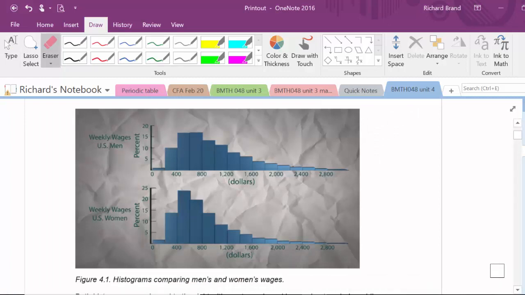In the video, the weekly wages of men and women are compared using histograms. The shape of the histogram will determine whether or not the mean and median really are in close agreement. If you have a very symmetrical histogram, then the mean and the median will be pretty much the same. However, if the histogram is skewed, the mean will be pulled in the direction of the tail. And the mean in that case might not really be a good measure of center.